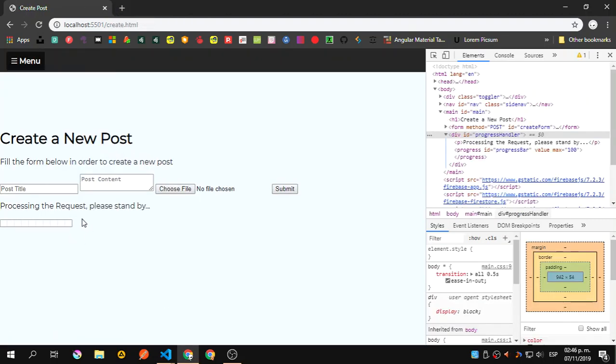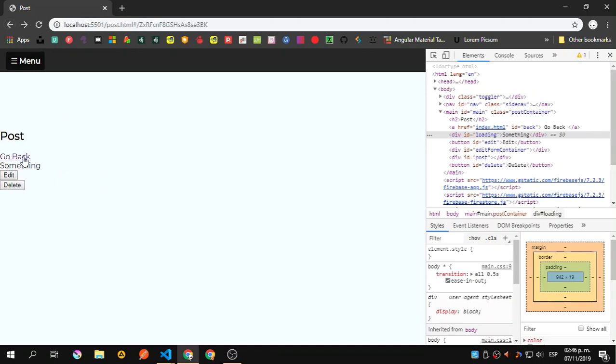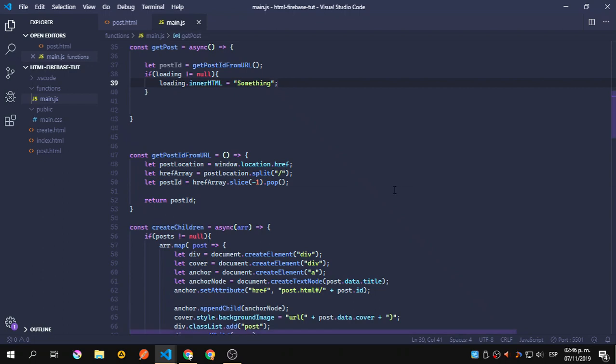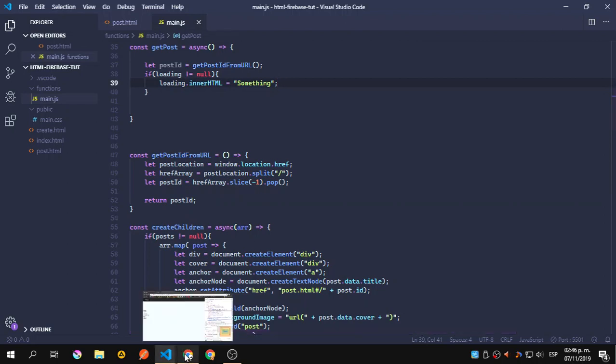or wherever you want to add them. So it's going to show you the uploading process when you are posting a new document. Okay, so that is how you can achieve that. So that's just a little extra, if you want to do it. If you don't want to, well, it's not much of a big deal.